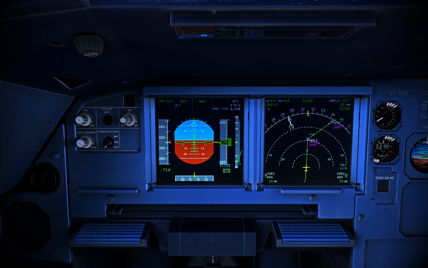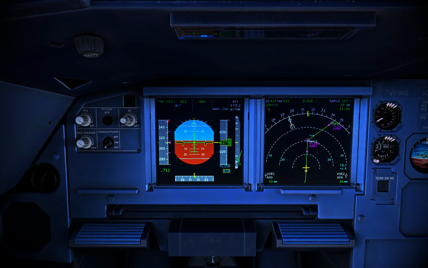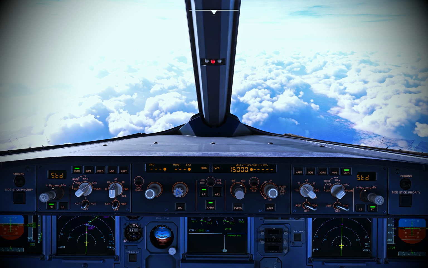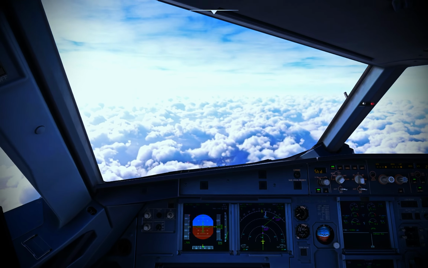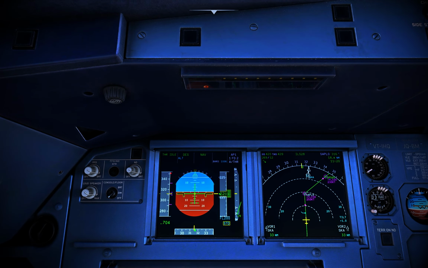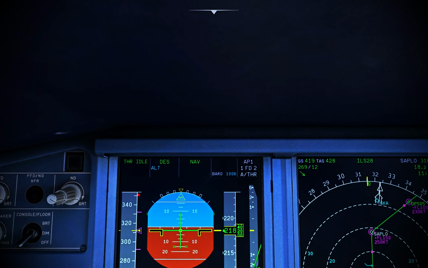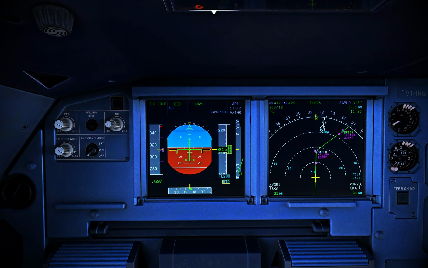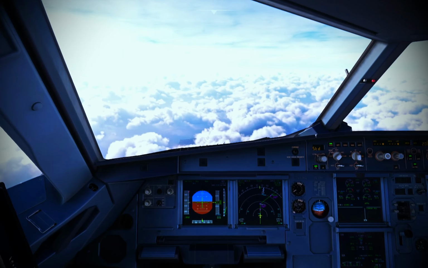now let's just say I fly 115, stop descent at flight level 200. So again, if you remember, whatever you dial it in over here, that is the hard deck. It will not descend below. Okay, so thrust idle, des, nav. So at flight level 200, this will stop descent and the green dot will go below us. So the vertical deviation will say plus something something because we'll be above the descent path.